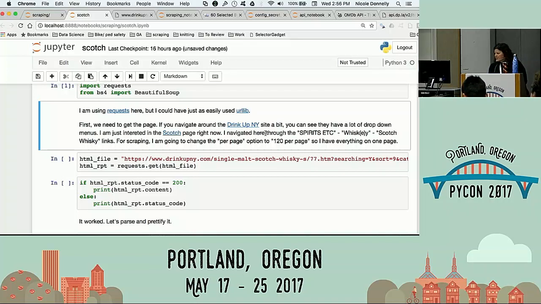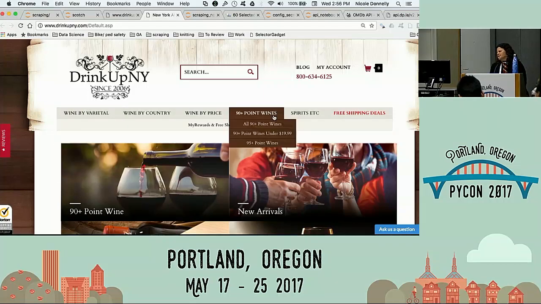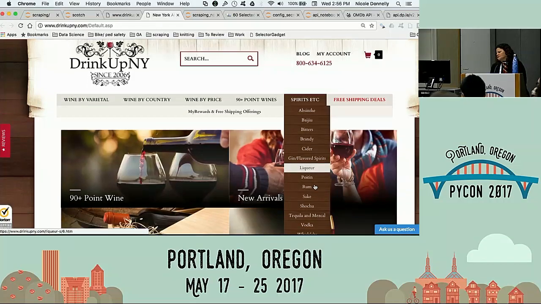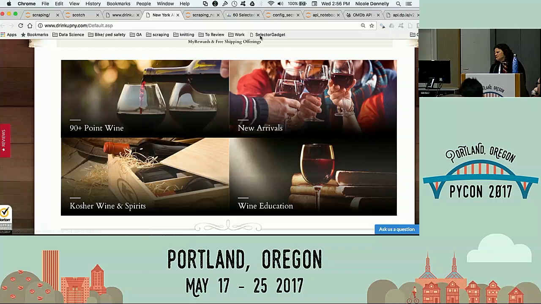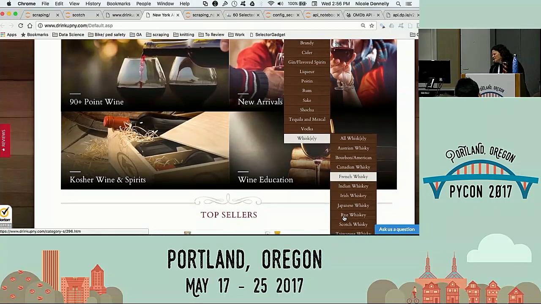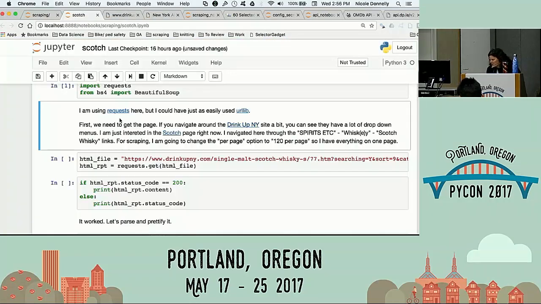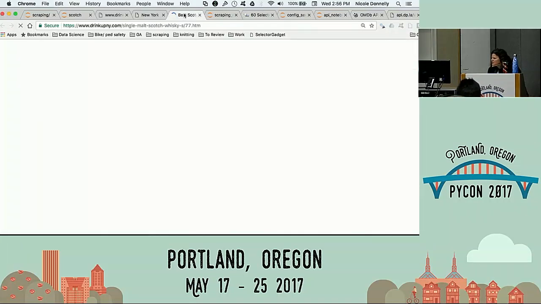So if you take a look at their site, they have a lot of menus here that you can navigate through to get to places. So we're going to go to Scotch because Scotch is the best. If you go to their whiskey section, you can see they break it out by different types of whiskeys. I'm not going to navigate to it through there because their navigation structure can be a bit of a pain depending on your screen resolution. But this is the Scotch page, essentially.